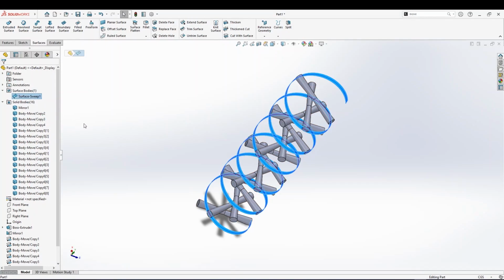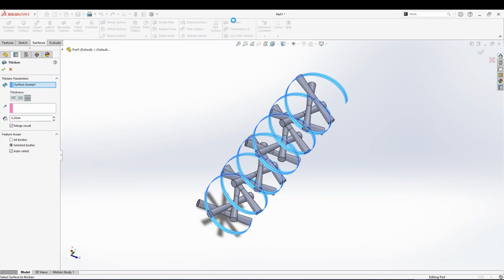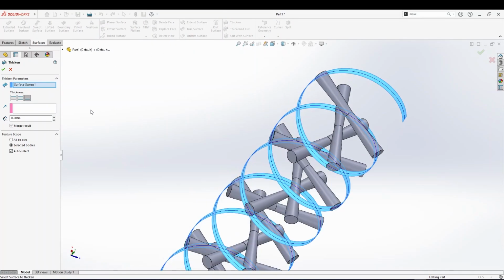That's why, for example, in SolidWorks sometimes you have errors about zero thickness geometry, because once you work with a solid body, there should always be some sort of thickness. It can't be infinitely thin at some points. That's only true for a surface body. So either it's a surface body, then it's infinitely thin everywhere, or it's a solid body, then it has thickness in every part. You can't have a combination of this. Now it's a surface body, but once I thickened it, it becomes a solid body.